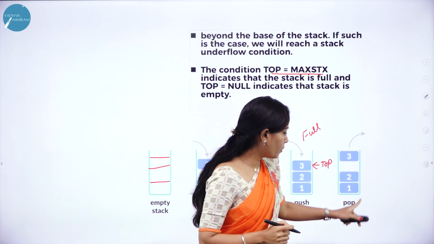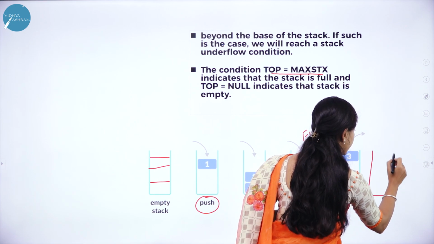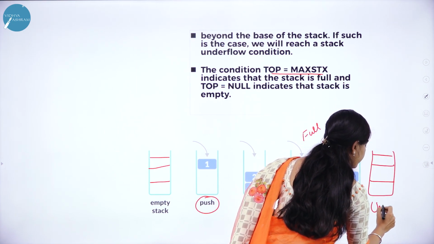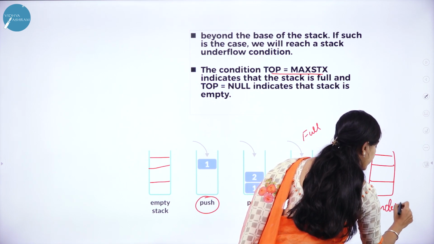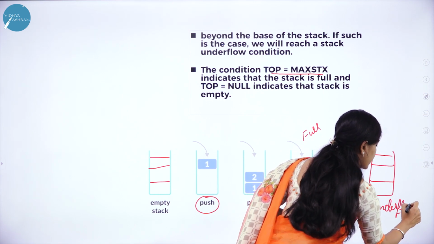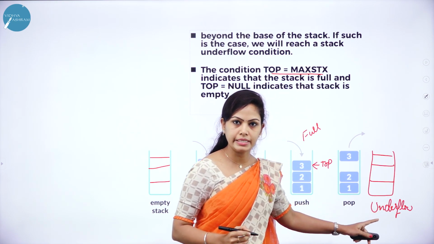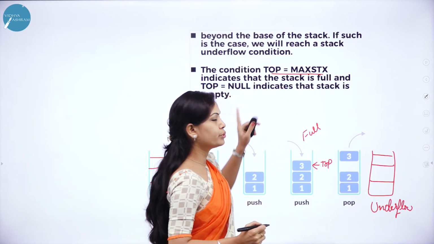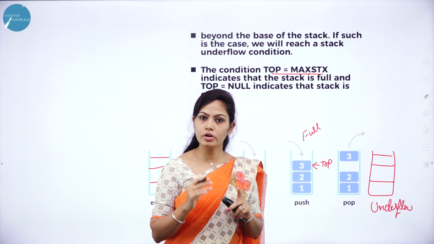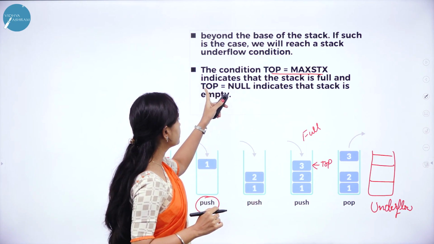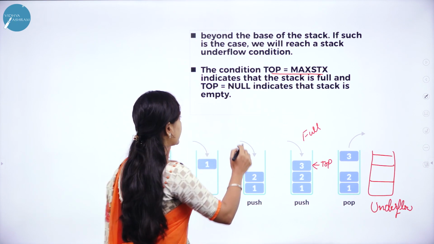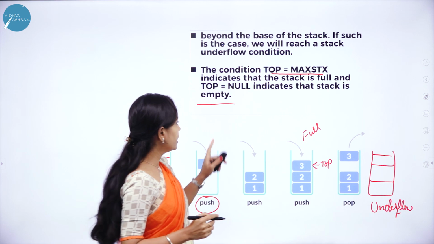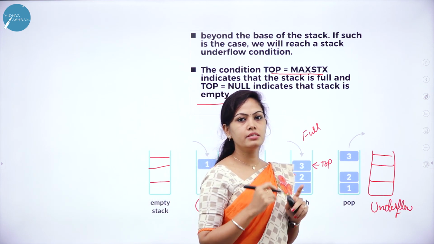After popping the elements, we get an empty stack, that is, stack underflow. There is no element for deleting. This condition is called the underflow condition. There is no item in this stack, which means top is equal to null. Top equal to null indicates the stack is empty, meaning there is no element in the stack.